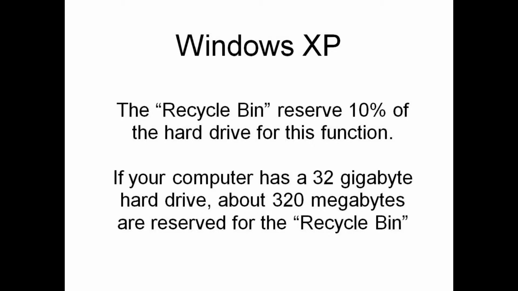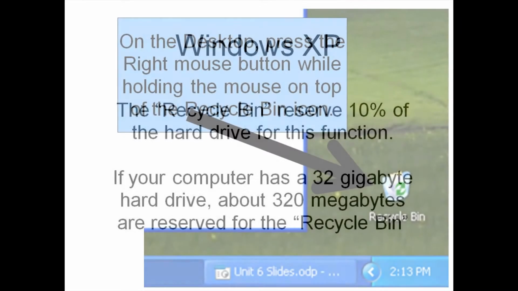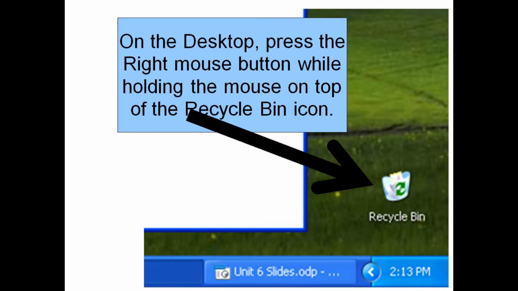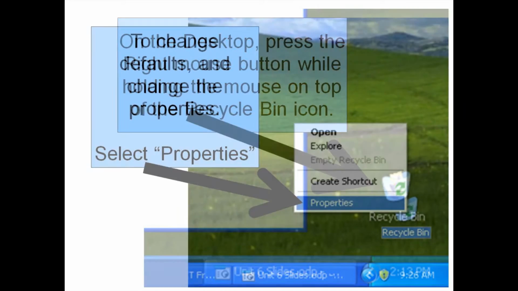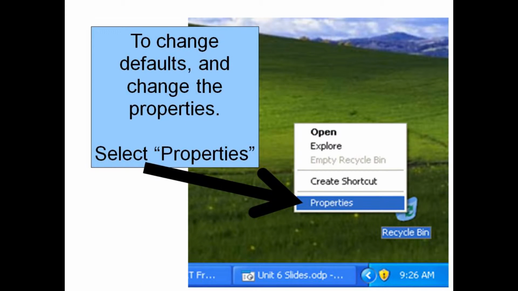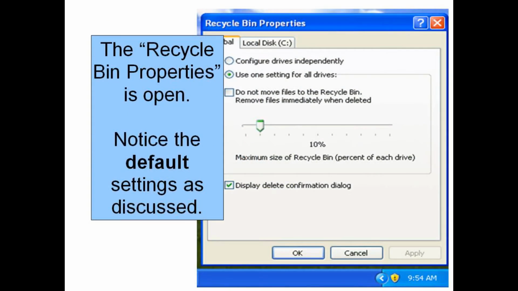Now, to make changes on this operation, you can expand and decrease the size of this section of the drive. To have access to this, you will go back to the desktop and choose the recycle bin with a single click, and right click on it to open the menu that will pop up. Make another selection with the left mouse button and go into the menu to select properties.